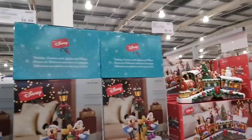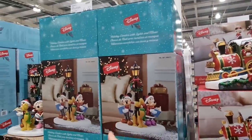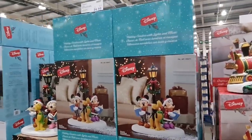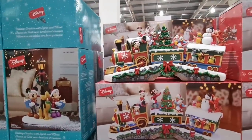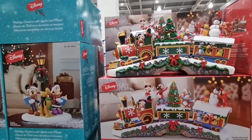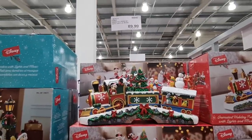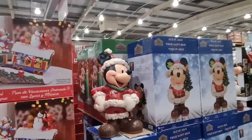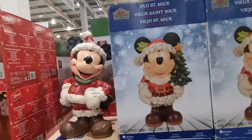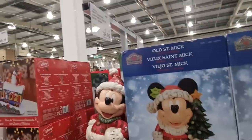£41.98 including VAT — that one isn't that bad, to be honest. Under 50 for that. And 34.99. Is it interactive, or does it do stuff? I'm not sure — it should turn on at least. There's a train here — £107.98. I'm not keen on this one — this one isn't as cute as the others. £47.98.